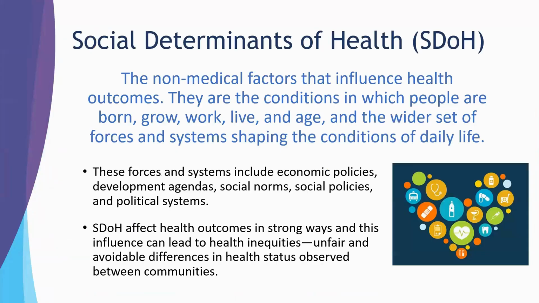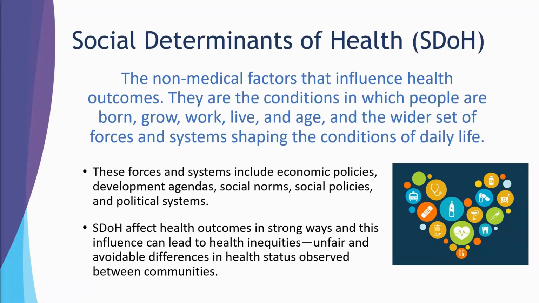So today we're going to be examining data around social determinants of health. And although most of us are probably familiar with the concept, let's lay the foundation for some clarity. Here's one definition of social determinants of health from the CDC. They are the non-medical factors that influence health outcomes. They are the conditions in which people are born, grow, work, live, and age, and the wider set of forces and systems shaping the conditions of daily life.